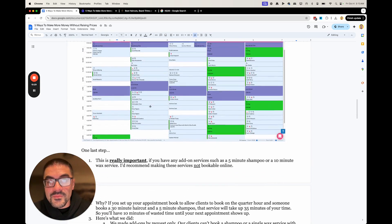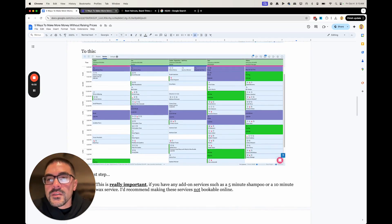This is what our appointment book turned into after we made that change. As you can see on Sam's schedule — zero gaps, zero. Tiffany's schedule — zero, besides this empty one at the end. The only reason that's empty is because nobody booked that time. You can literally have no gaps in your schedule if you set this up correctly. Set it up in your software so they can only book on the hour or on the half hour. Your services are either 30 minutes or 60 minutes. You will have no gaps.